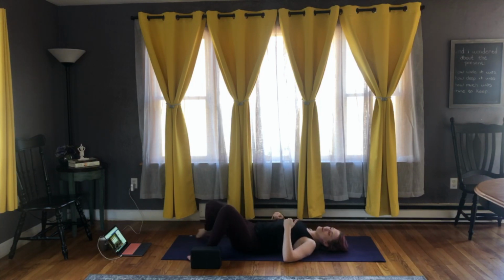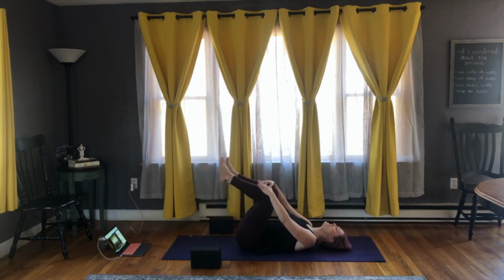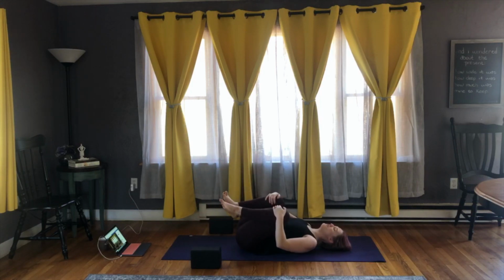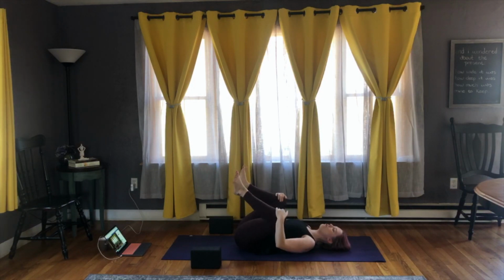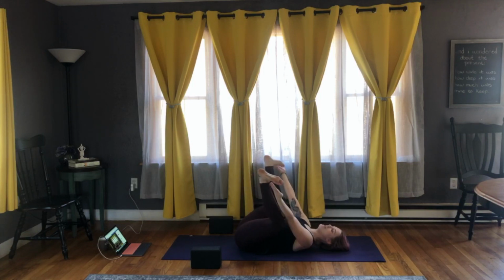All right, now if it feels good, you can hug your knees in towards your chest. Maybe you rock a little bit from side to side to massage through the low back. And if it's in your practice, you can take a happy baby. You can either open the knees here. This is plenty. Maybe the hands come underneath the thighs, or you're reaching for the outside edges of your feet. Keep the low back down, and you might rock a little bit here.